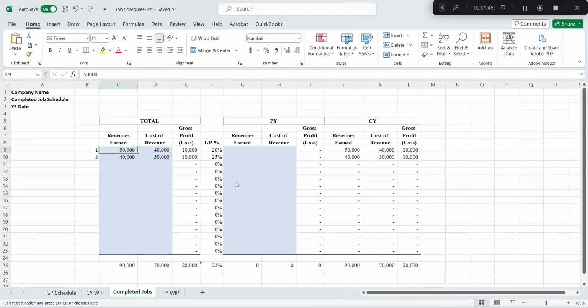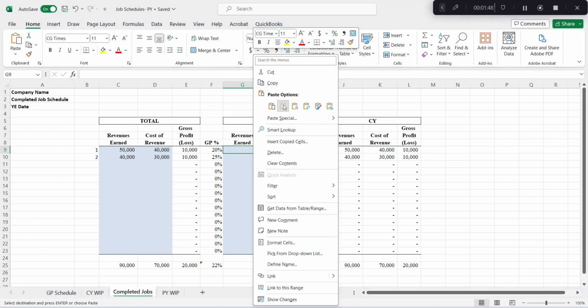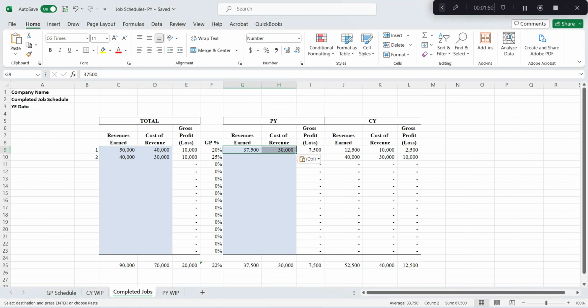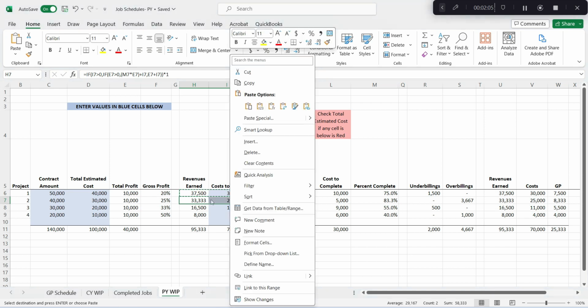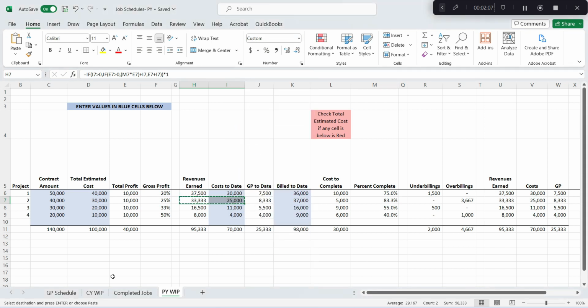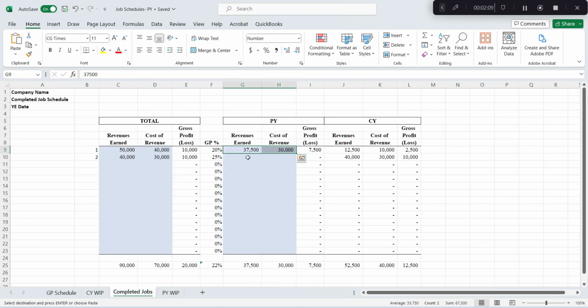So we take these two amounts and we include them in this column, prior year revenues, prior year costs, and then the same idea with job number 2. We go to job number 2. We see that $33,333 was the revenues earned and $25,000 was the cost to date. And we paste those values here.